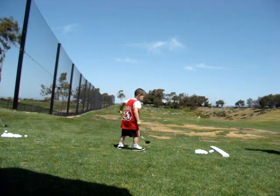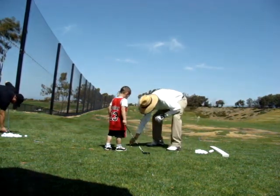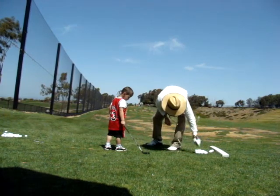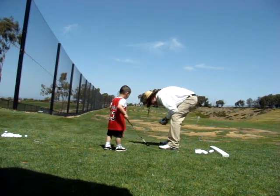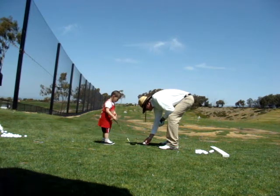Beautiful. Gosh, it's awesome what you're doing here. Your dad has really helped you out, taking you out to the driving range and hitting golf balls. It's really, really cool. As far as I can take it.